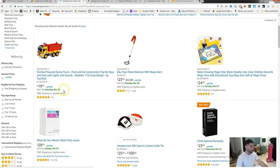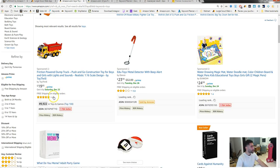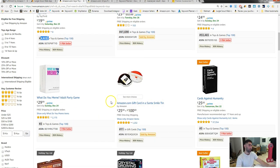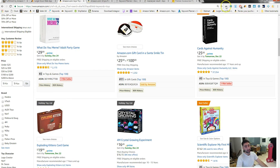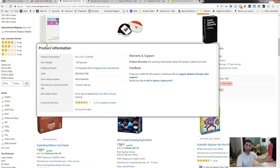The first one that I like to use, which is not loading in a timely manner, is the DS Domination Quick View. What this does is it gets the BSR, the bestseller rank, from each category, and it just gives us a short view. The reason I like it is, assuming the BSRs are roughly accurate, not the exact number, I can take a look to see how well that specific keyword is doing, or the products that I'm researching. It just gives me a quick view instead of having to click any other extension, so I know, okay, if this is number 2 in toys, it's doing pretty well, and I could base it off of that.